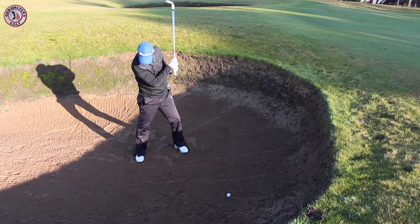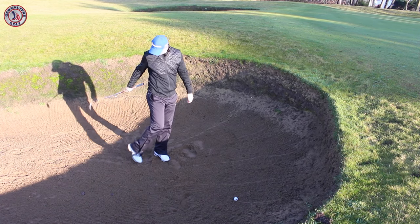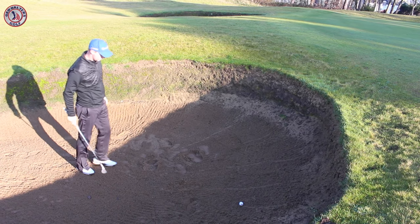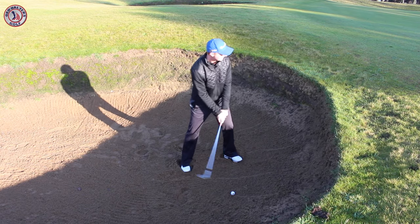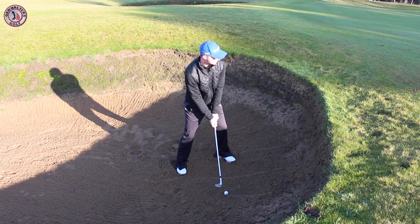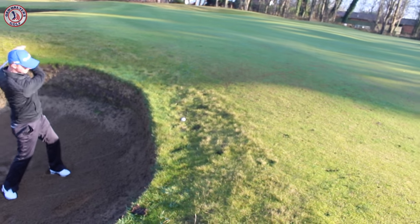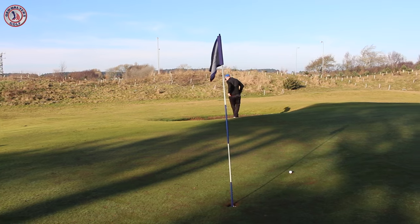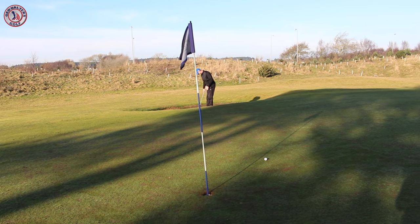Wowza. Loads of sand. It's one thing with them, they generally have a fair bit. You've got to be quite aggressive to dig them out. Lots of sand. Didn't think that would happen there. Didn't think I'd need to be that aggressive on such a short shot, to be fair. Composing oneself after a Hamlet moment. Happened earlier in the back.